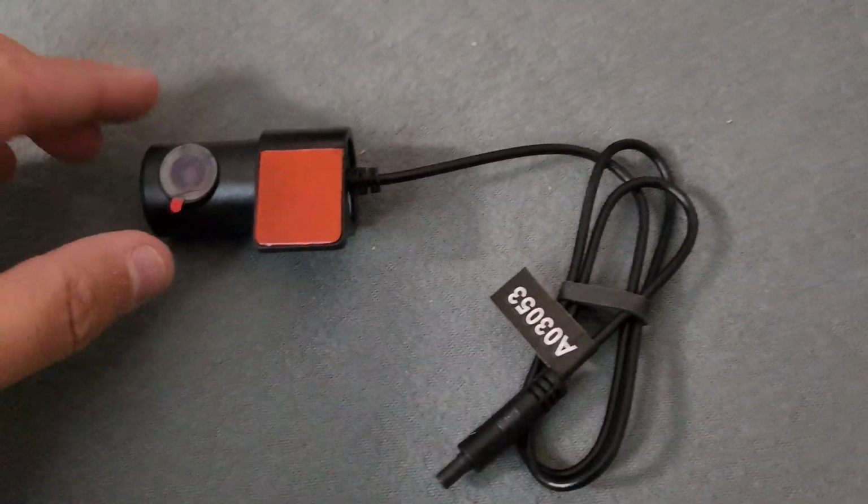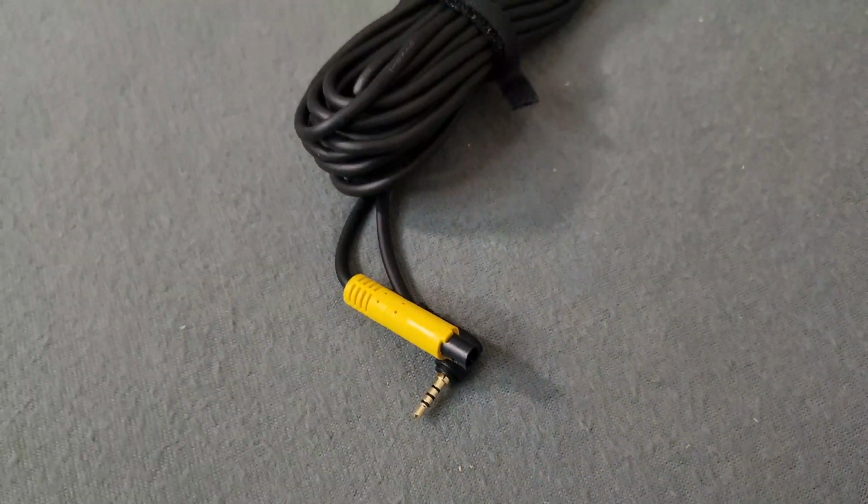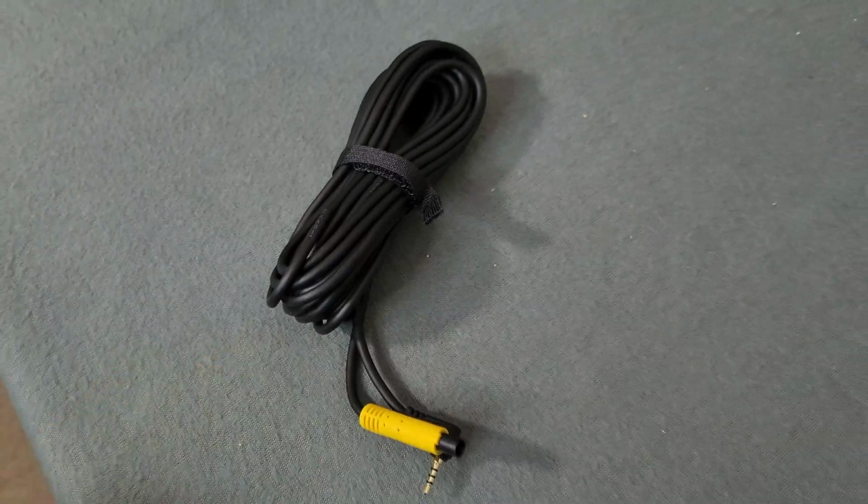So this is our rear camera that runs to the back of your vehicle or wherever you want to run it. It looks like a nice two-piece cable setup. So you have your rear camera here with a short pigtail with a plug on it. You have your tape right there already mounted. And then you have, I believe, 19 and change feet of cable that you could run through your vehicle. It looks like a 2.5 millimeter cable on this side that plugs into the front camera, which we'll see in a moment. And you have the other side of the plug, so these two plugs go together. That's what gets you your rear camera connection. I'm going to lay this out on the table a little bit, and we're going to discuss exactly what you're looking at when it comes to this setup in the car.